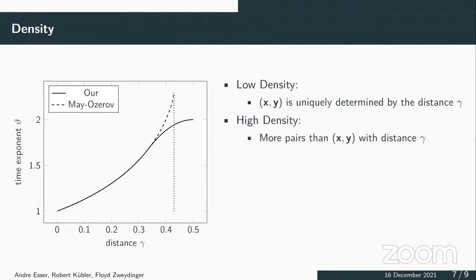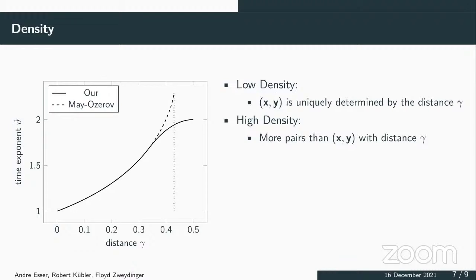Before we come to our contributions, let us have a quick comparison to the previously best algorithm by Otzorov, which is also an LSF-based algorithm for the closest pair problem. On the picture on the left, you see our algorithm depicted in a solid line and the algorithm by Otzorov depicted in this dashed line. And you clearly see that for the most part, these two algorithms behave exactly the same, meaning they are reaching the time lower bound of LSF-based algorithms. Up to a certain point where suddenly our algorithm runs off to the bound of n squared.